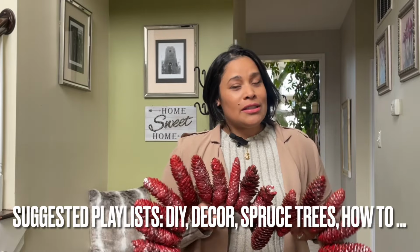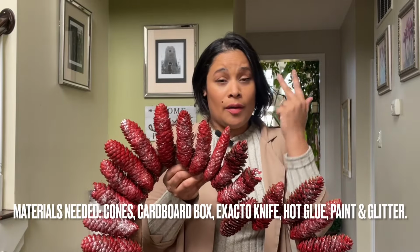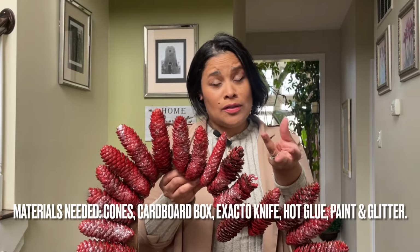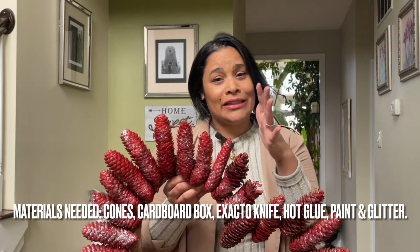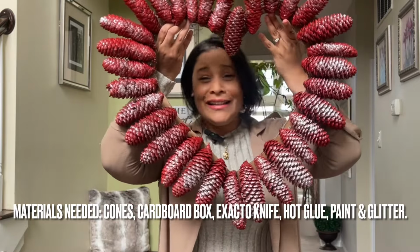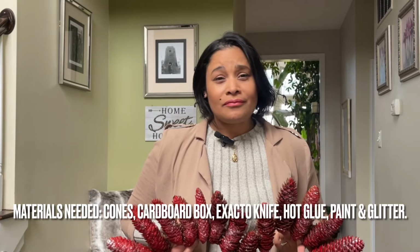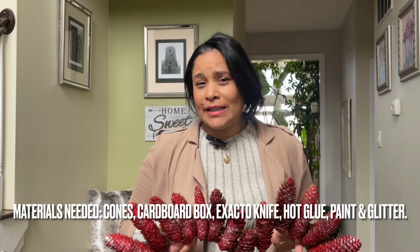So you just need, let's just put the ingredients, the tools that you need: the cones, the cardboard, the glue, hot glue, also paint, and then lots of glitter. And look at that, it's so cute! It's gigantic, it's so pretty! And we are hanging it in our catwalk by the stairs on the second floor, and it looks fantastic. So let's go ahead and start the video so you can see the whole process of how to create it and how easy it was.